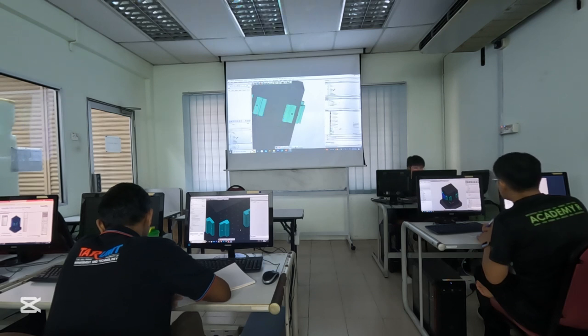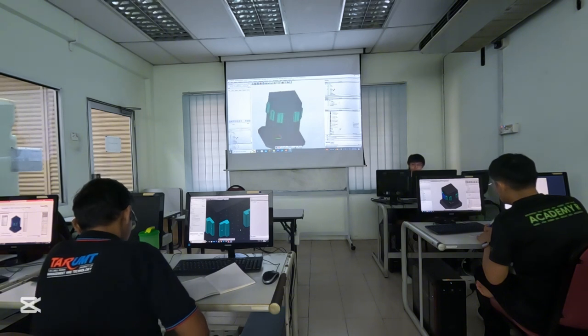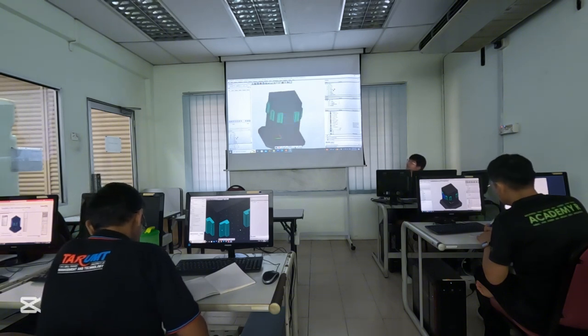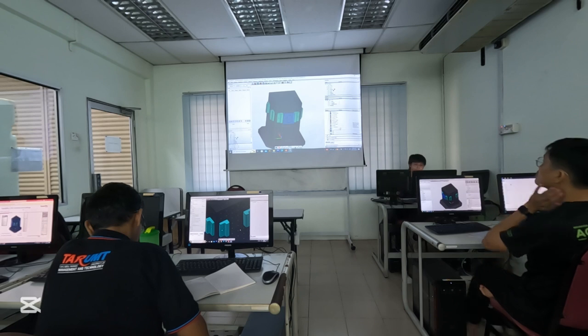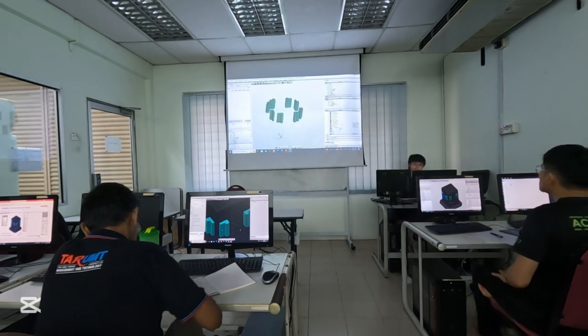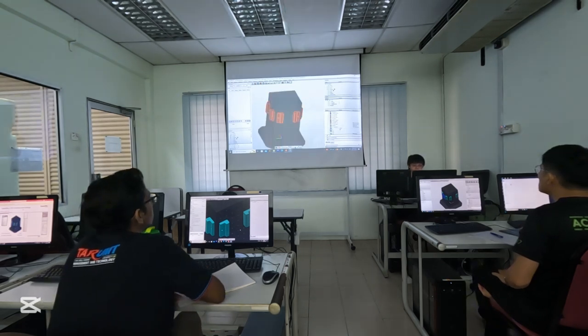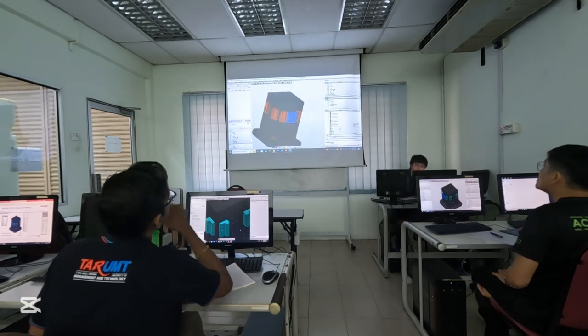If I close the blue, this light bulb, you can't see the blue object. You can close by color. If I close this, the model is not there, you can't see it, and you can't select the model. If you open it back, you can select whatever is on the screen.